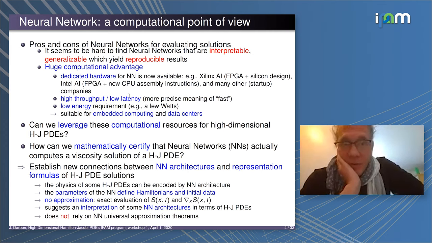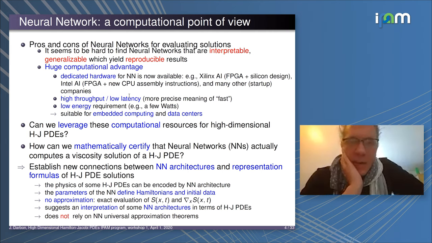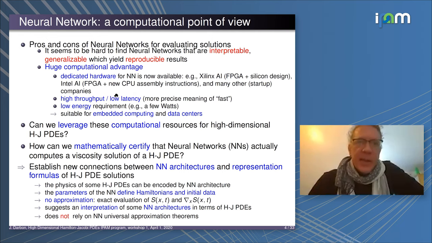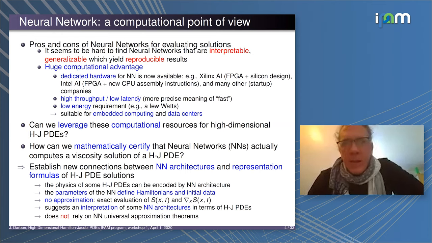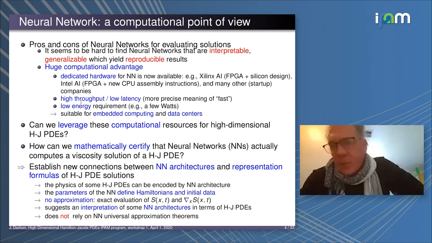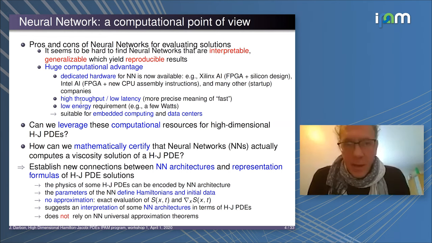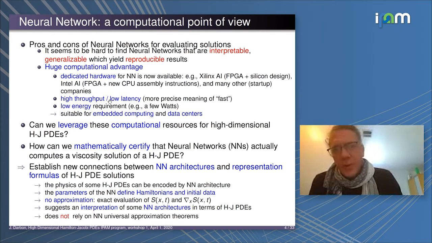But there is a trade-off, generally. If you want a small latency, then you will have a smaller throughput. On the opposite, if you want to do computations offline, then you don't really care about the latency, so you can wait a rather long time to start producing the first result, and then you have very high throughput. So those chips allow you to design algorithms for evaluating neural networks where you choose the throughput or the latency.